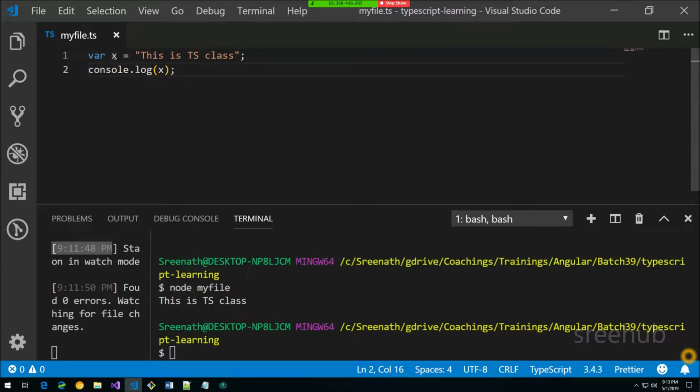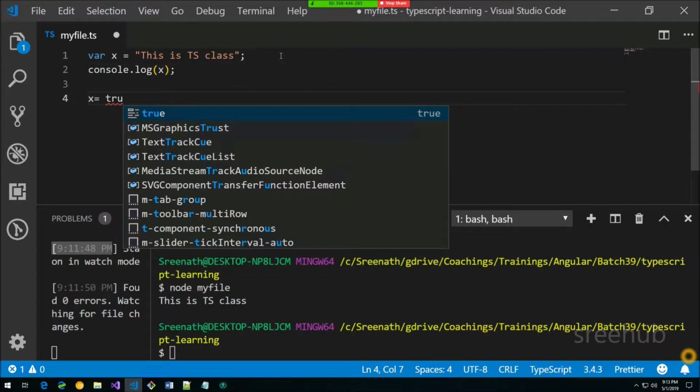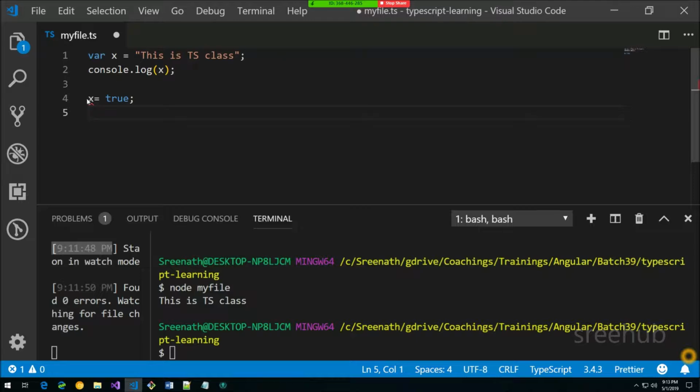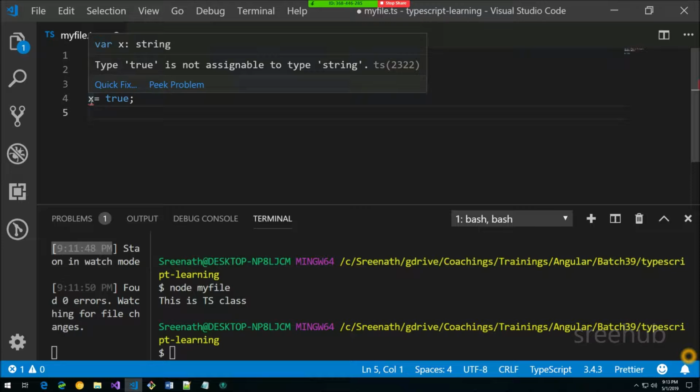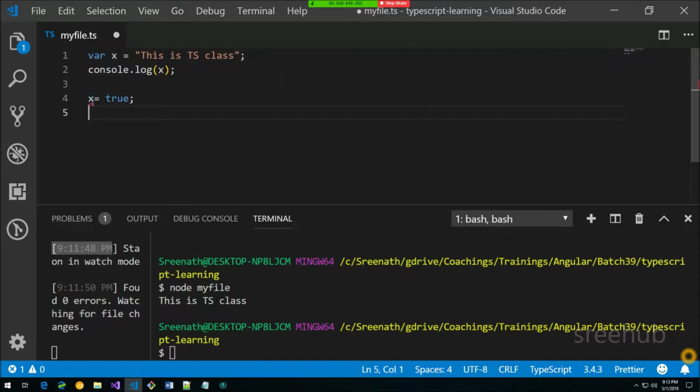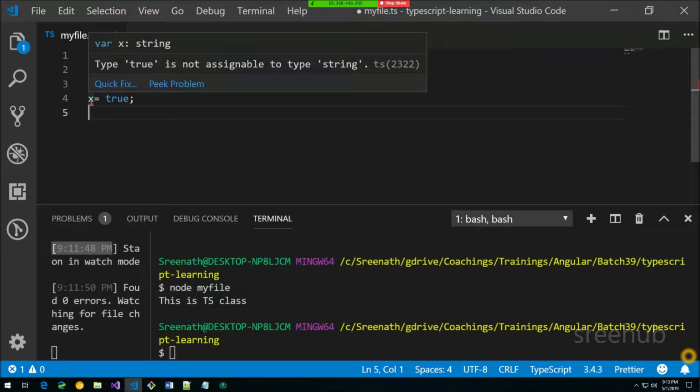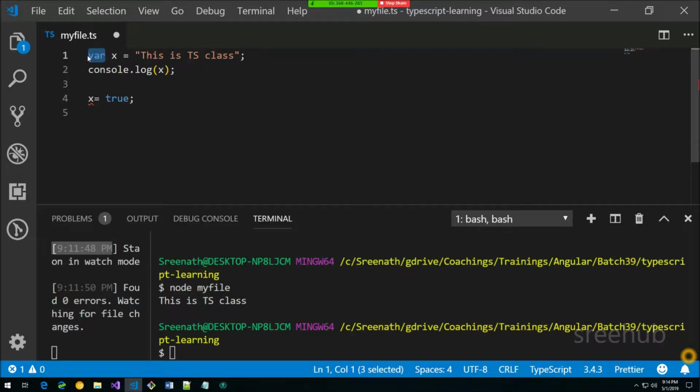Yesterday, if you remember, we used var, which is a declaration type, which qualifies x, and we assigned it a string. When we give var, I can actually give it any type. Now I just gave a text, so I'll log this. Let's say I give true. In TypeScript, when you mention var with one type and then try to assign some other value, this is something that happens in JavaScript itself. Whenever we assign data to it initially, it takes that type, and once we use the same variable, we can't assign any other data. This is a kind of strict behavior.